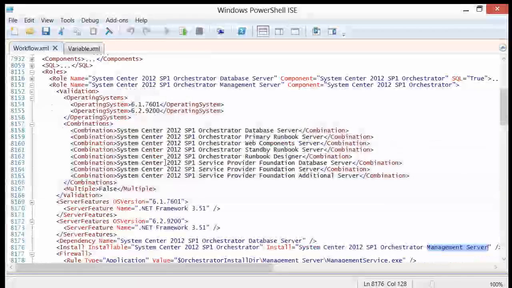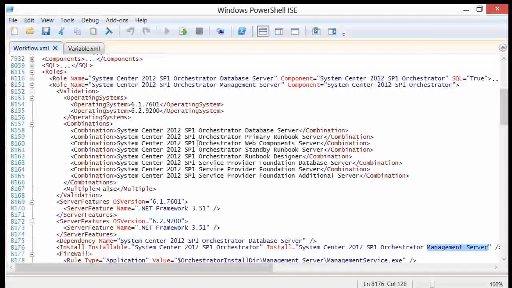It also defines a set of validation. So this is saying that the supported operating systems that the management server can be installed on are 2008 R2 and 2012. Not all components will install on both versions. Not all roles will install on both versions. It also defines the combinations that PDT will allow you to make for that role. So it will allow you to combine it with any other piece of Orchestrator, also any other piece of Service Provider Foundation, because officially it is part of Orchestrator, but it won't allow you to combine that with anything else. That's not to say it won't work. That's just to say that in our experience, best practice says don't install that role on the same operating system as something else.